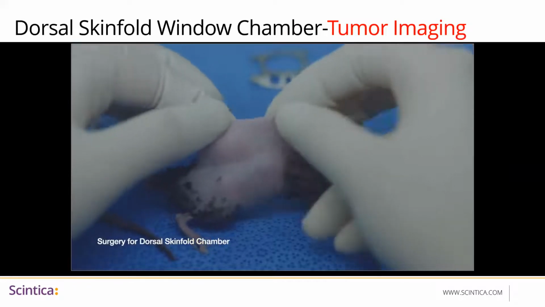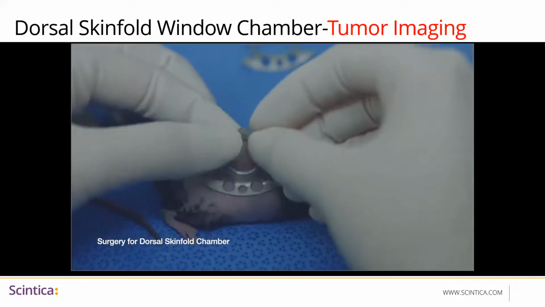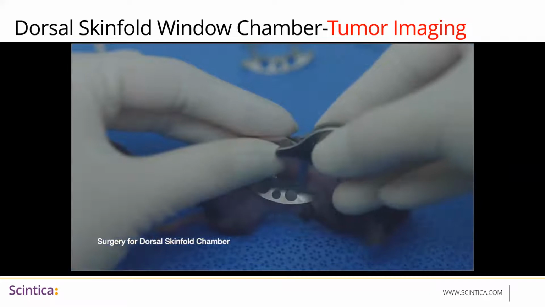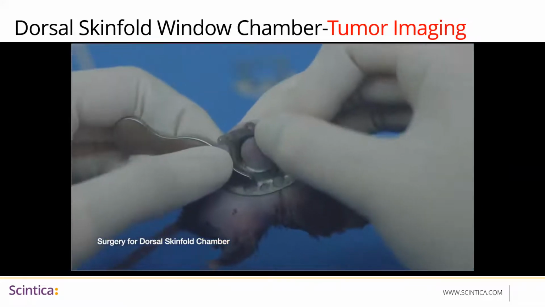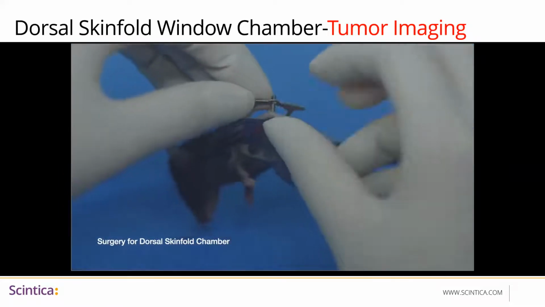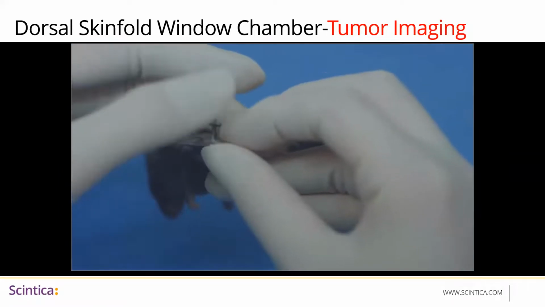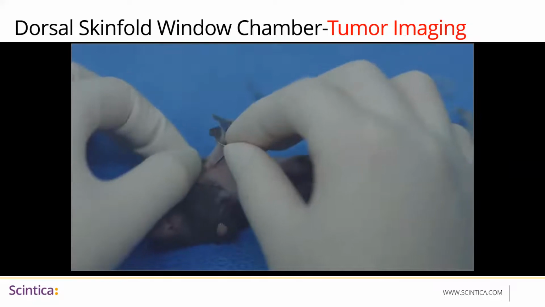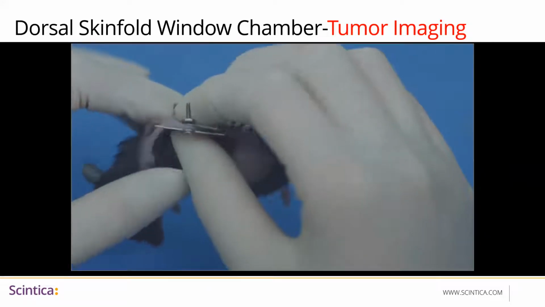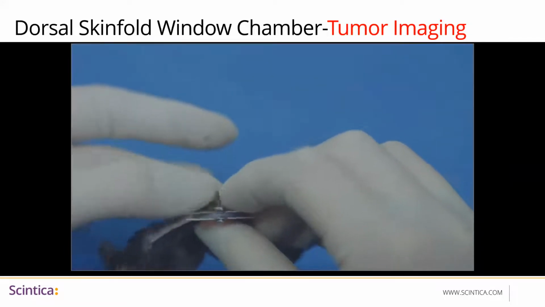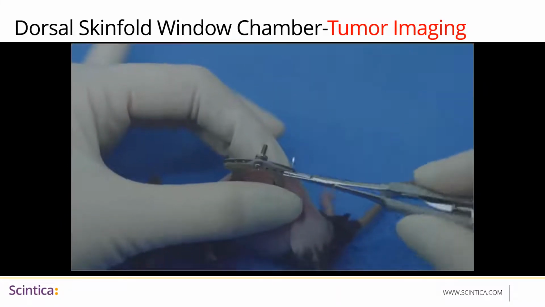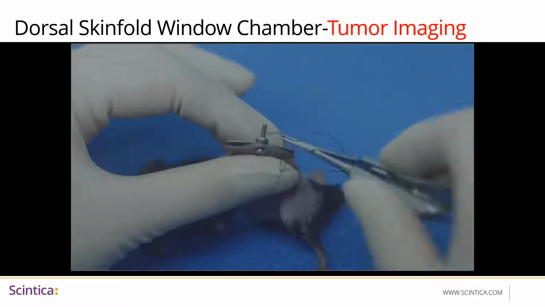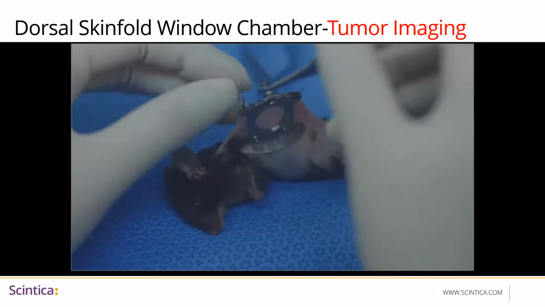So now the next procedure is a placement of the dorsal skin window chamber. So we have the hardware custom designed for these window chambers. You place the substrates around the skin, and then you tighten up with screws to fix it in place here. And then to make sure it's tightly sealed, you can suture around these substrates.